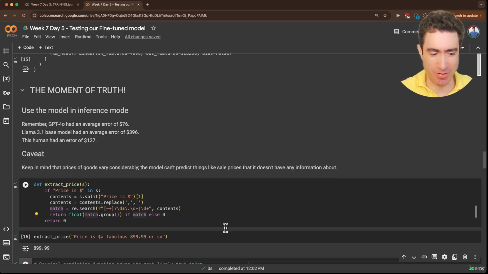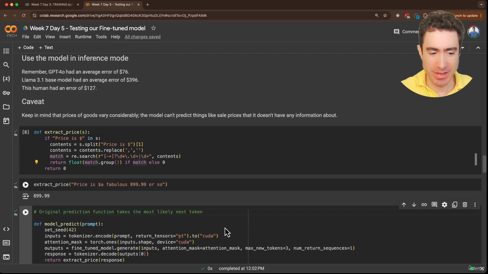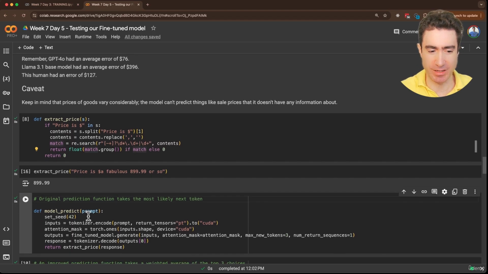So that's extract price. And then this is the model predict function, the function that we used before that takes the inputs and the attention mask, the thing I told you about that you use to avoid it throwing a warning and to make it very clear that we don't need it to predict the input prompt.